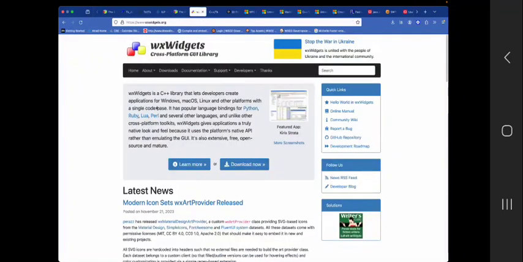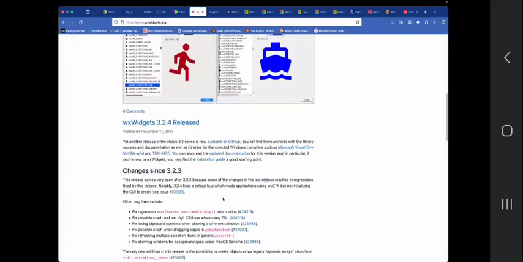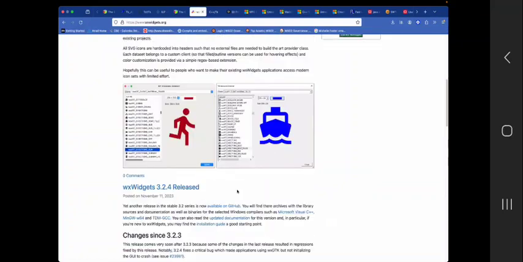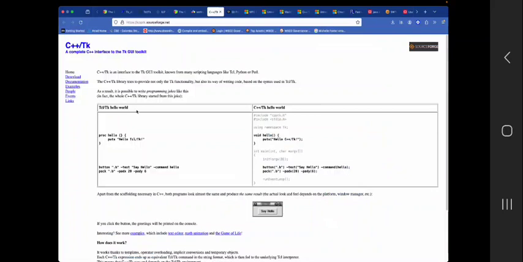And wxWidgets is a very popular framework for you to develop. Many applications have been developed with it, and it also has other language bindings for Python, Ruby, Lua, Perl, and so forth. If you really want to utilize those different language bindings, you can use them as well. It's a very, very popular one, and it has a native look as per the documentation as well. And I didn't have this in my slide, but the Tk library also has a C++ wrapper.